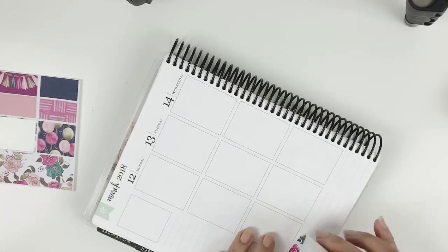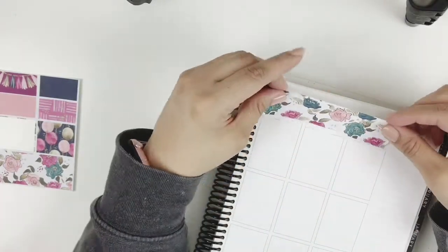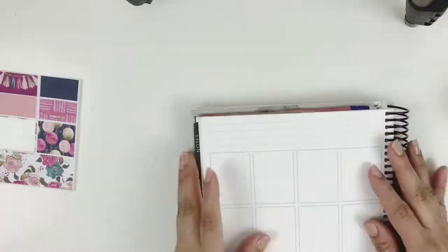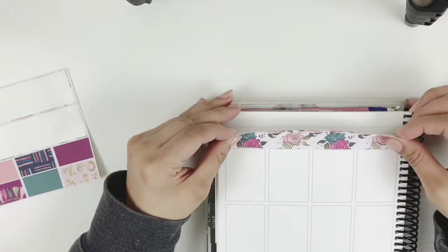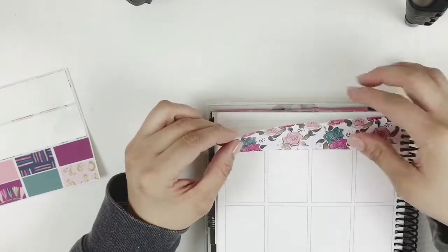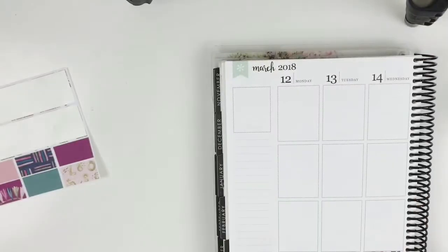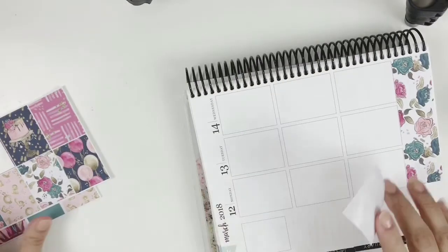I decided to use this kit even though this is the week of the 12th through the 18th and St. Patrick's Day falls on here, because my mom and my brother's birthday is on this particular week. So my brother's birthday is on the 15th and my mom's is actually on St. Patrick's Day. So I wanted to use this kit to celebrate both of them. I ended up using a St. Patrick's Day kit in my B6.